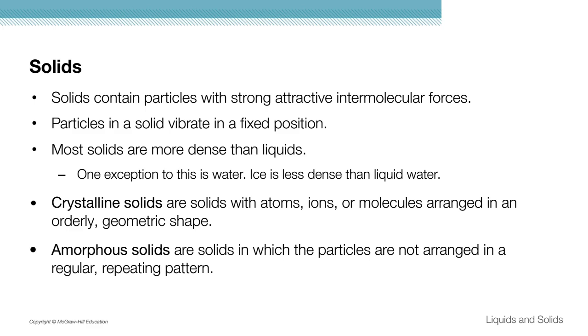There's a couple exceptions. So one that you're probably most common with is water. That's why ice floats, because it's less dense. That has to do with the actual shape and structure of a water molecule and basically the gaps between the connected molecules. And we have two categories of solids. We have crystalline solids, which have a specific shape and structure. And then we have amorphous solids, which their particles are arranged in irregular repeating patterns. Those are usually molten solids. Sometimes things like rubbers and plastic could be amorphous solids.